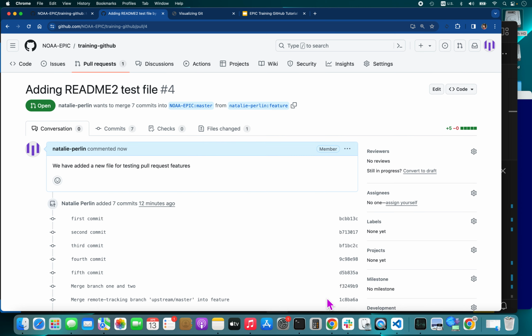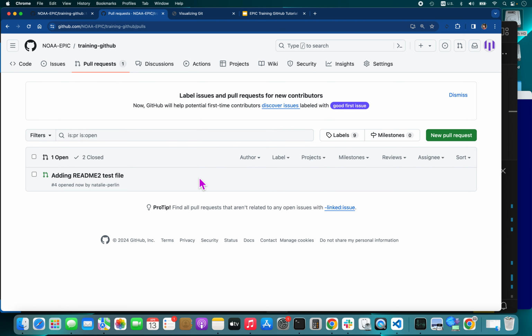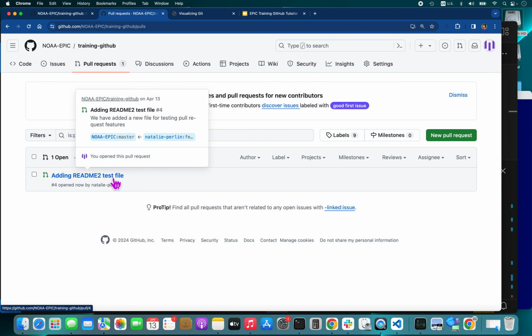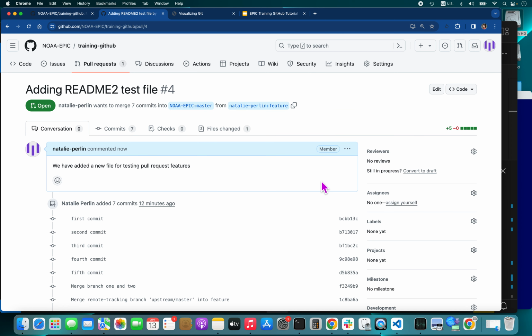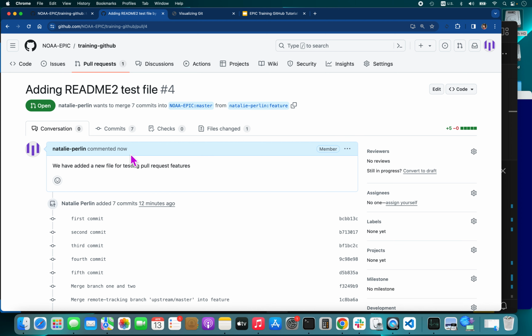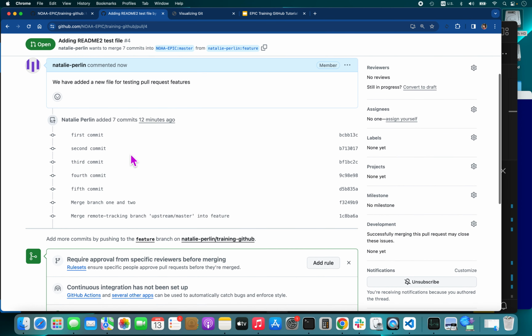And so in the authoritative repo, on the top menu, you would see that you have the pull request. And this is a pull request that, let's say I come as a repo owner and I look through the changes.